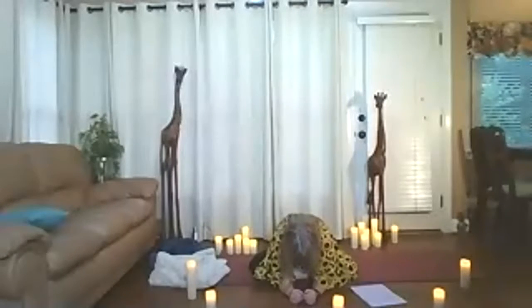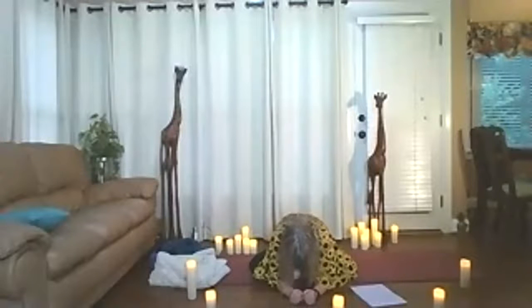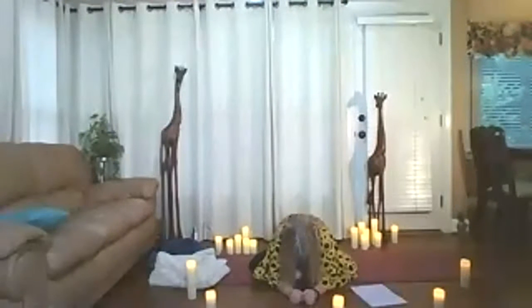And twist back around. Now let's take our left leg and stack it on top of our right like two logs, or put your left foot in front of your right leg if this is too uncomfortable today. Go ahead and bend forward, come down to your elbows, relax your chin on your chest, and breathe in through your left hip. One more breath here. And slowly come on up.